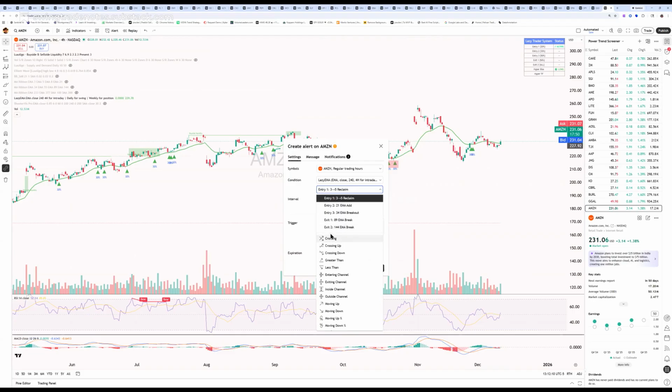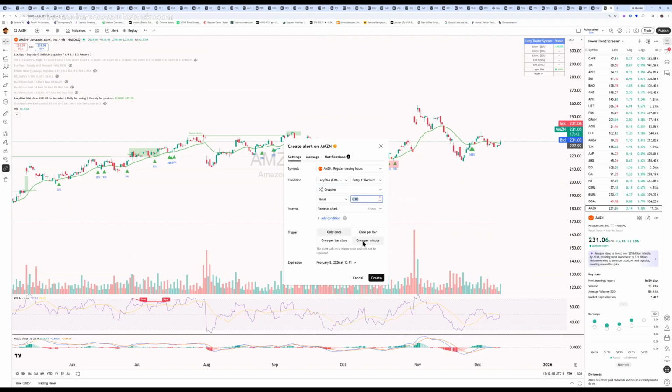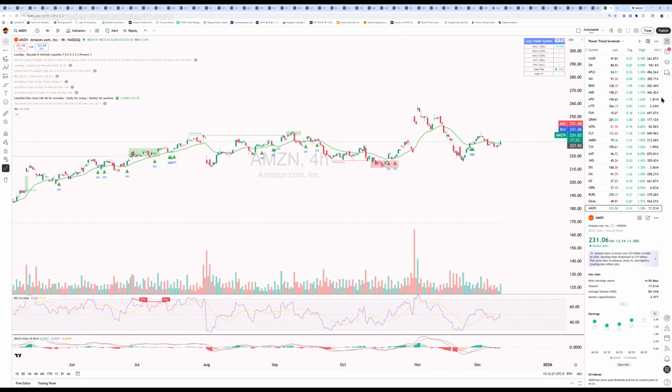But when you set your alert, I want to know when this crosses, right? I'm going to come in and click crosses, whether it crosses bearish or bullish. So above the 21 day, I'm long. Below the 21 day, technically, I'm short. Then you just click create your alert, and now you have your alert set and it will fire just like in my alert window that I have here.